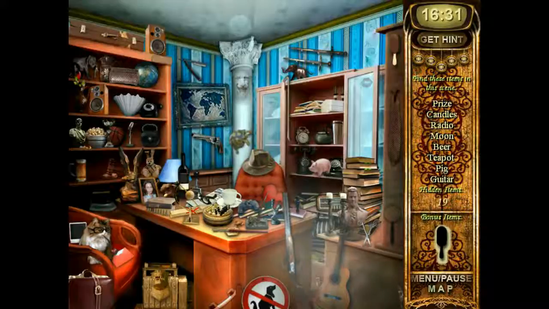We may not be doing this one in order because the prize is not jumping out at me. Is that a prize? Really swore that was a prize. The thing with the globe in it that doesn't serve any purpose next to the picture frame and the chess set. Again, this would be so much easier if I just had the pointer. Candles, radio, candles. So you probably mean candelabra when you say candles, and you did. And radio. Well, you didn't mean candelabra, you just mean two candlesticks. Huh. Teapot, pig, guitar. Pig, guitar.